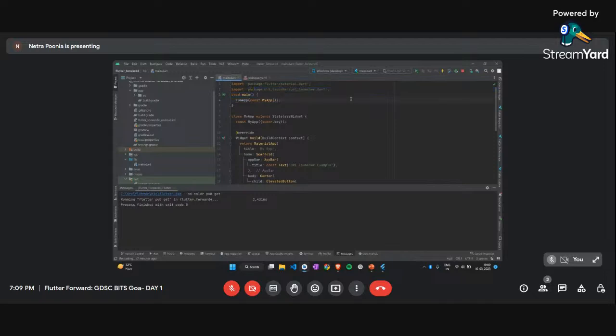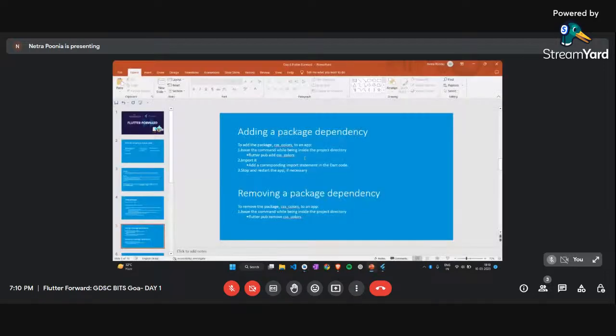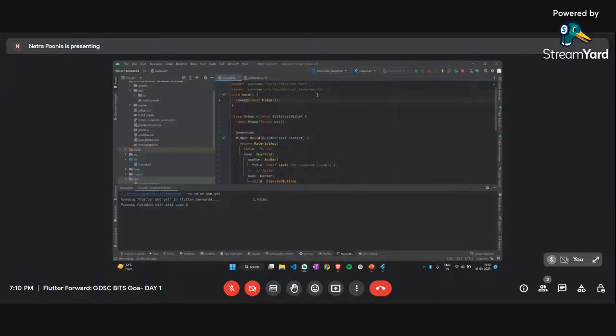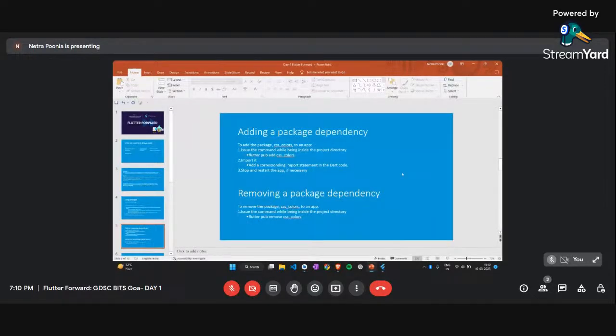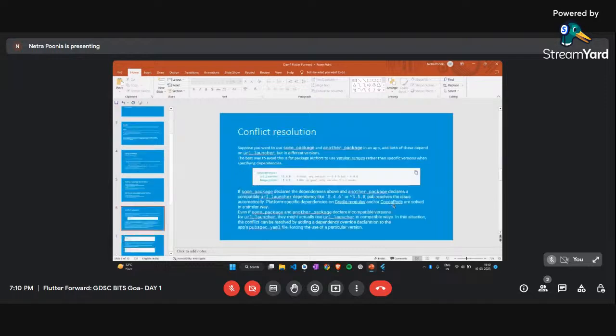If you want to add CSS colors, we can write import package colon css_colors, then the file location. That's how we import it, and removing it is similar, just in the command.